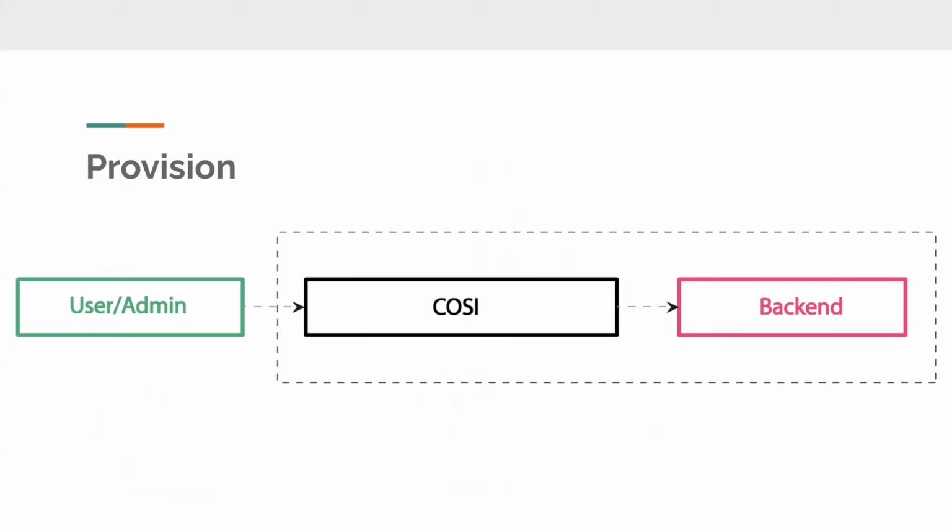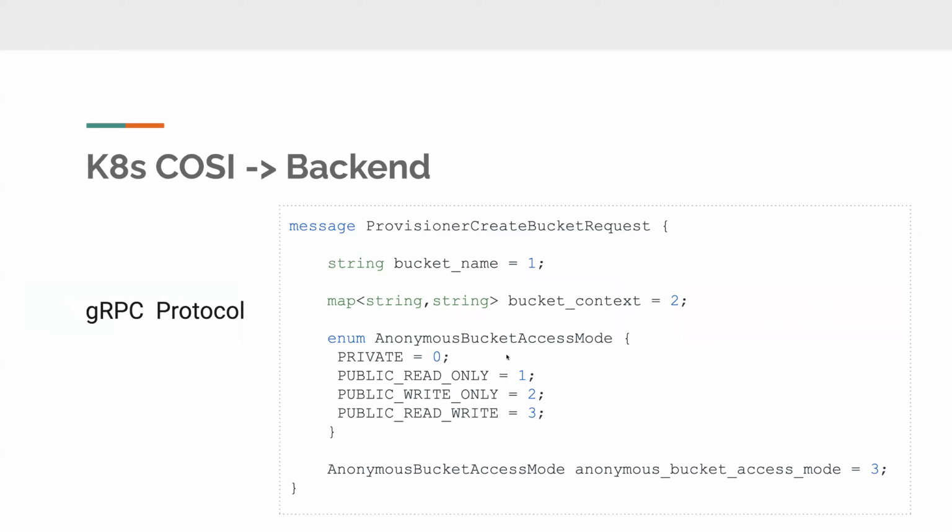All right. So we saw what Cozy did. So it takes the bucket request and the bucket class and creates a bucket object. Now the bucket object is passed along to the vendor side of the backend, or vendor side of the system, where we use a gRPC protocol. The gRPC protocol defines a contract between Cozy and the vendor library, the vendor driver, or the provisioner. And here's what the protocol looks like.